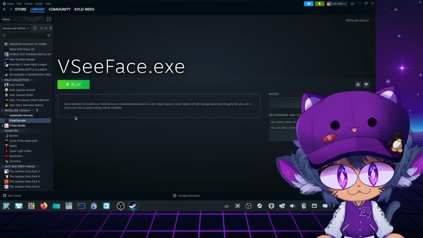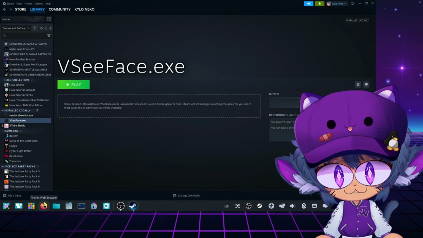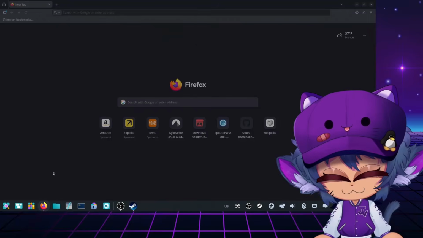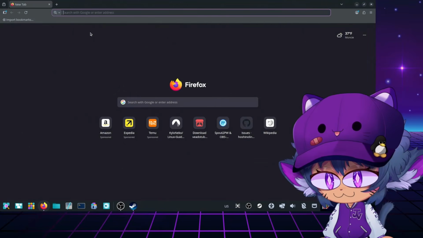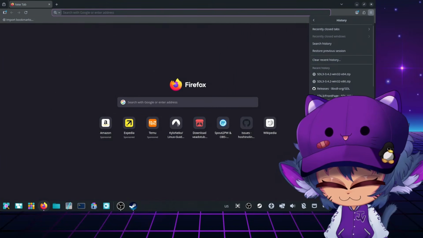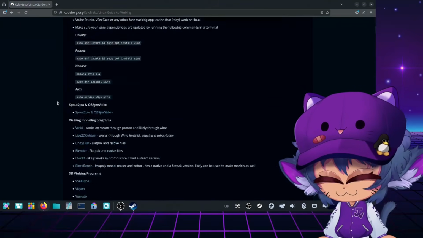I don't think game capture is installed on this. So for Pop! OS, we're gonna have to try to install game capture. So open up Firefox. Let's go back to the Linux VTubing guide. I don't think it has game capture by default.